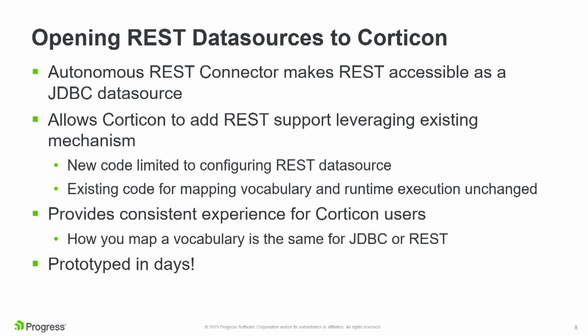With ARC, the autonomous REST connector, it gives the application effectively a JDBC interface, or a database interface, to a REST service. Now, for Corticon, this is really important because we have lots of code that's written to use the database interface, to use the schema information, to use the database metadata, and all of that was still available to us. Other than making the initial connection to the REST service and some configuration, from a programming standpoint, you're effectively just talking to a database, and it will function like a database. You can get your vocabulary metadata, you can get your schema.